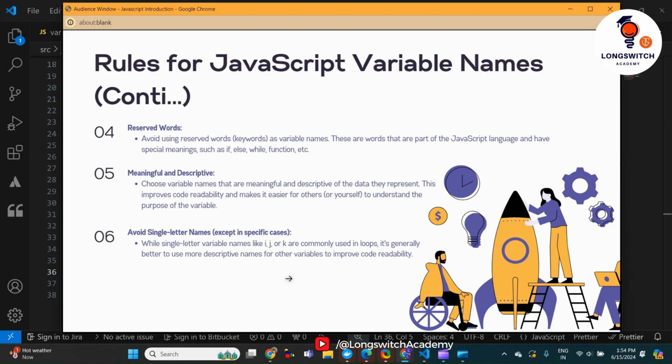I expect that when you follow our episodes on this basic course of JavaScript, you adopt these practices so that it adds value to your programming knowledge and your coding practices.